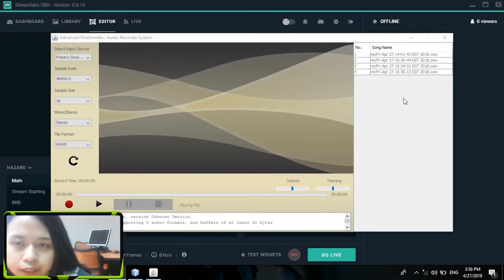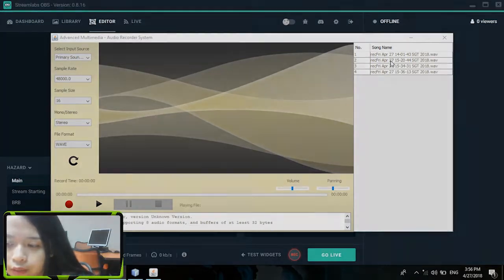This is the playlist that will display the sound files that we have recorded. Then the file name is set according to the date and the time that we record the sound. Then to play the file, the system will detect the row selected and pass the index of the row to the audio player, and then the audio player will find the file path and play the sound.